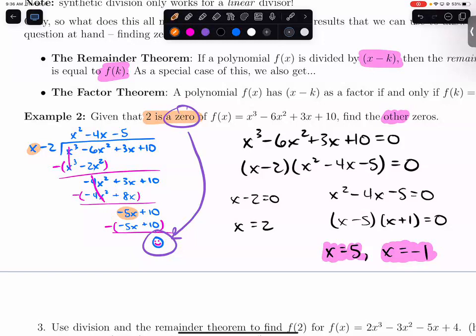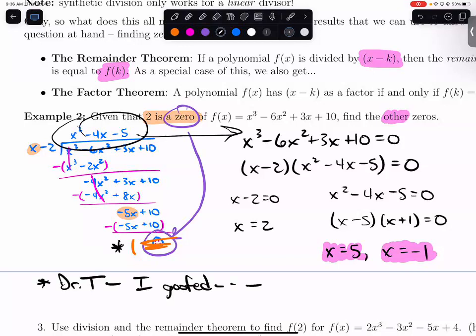So worst case, I don't have time to fix it. I made a mistake somewhere, you know, I got remainder 1. This would be a place where you could just say, hey, Dr. Thomas, I goofed somewhere. I know this is not correct, because I made a mistake, I can't find it, I don't have time to fix it, whatever. But here's what I should do now: take this and set it equal to 0 and continue solving, right? That's going to be a quadratic. You know how to solve a quadratic, even if it's not the right one because you made an arithmetic mistake.